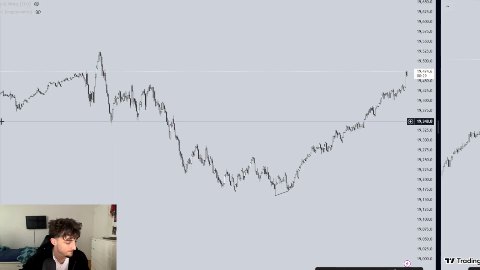Boom, there's that. Now strategy. I left this near the end for the people that have a higher attention span. You guys are gonna get some sauce. Strategy: I trade ICT. When I first started, I was trading stuff like support and resistance, Elliott waves, whatever. I knew all the stuff, but ICT was the only one that actually worked for me. ICT is the most logical one to trade with as well. There are a lot of things you can look into for ICT. I have lots of videos on my channel where I break down trades using ICT, and a lot of videos where I teach concepts from ICT.